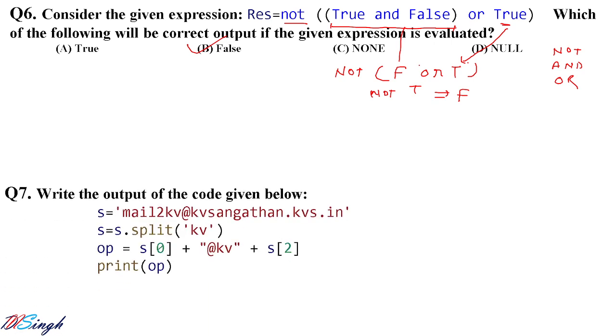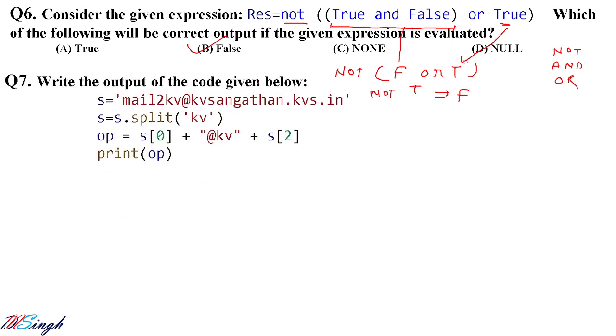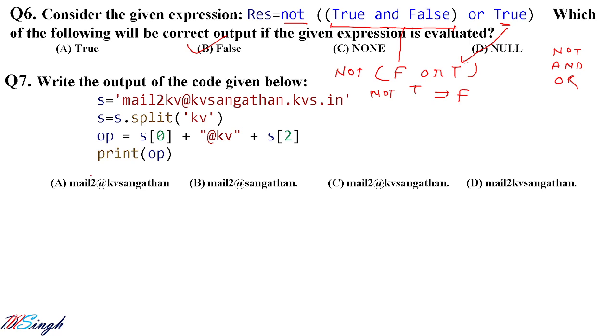Okay, guys, let us move to the next question. Write the output of the code given below. Again, you have some code segment, very simple question. In that code segment, you need to give the answer which one of the following is correct. Now, this split function is very important for strings. I told you they will not ask what is upper, is lower, is alpha, but they will ask like split, join, partition. These types of functions from the string which you have not studied that well. If you have studied well, very good. If you have not, go and check them out.